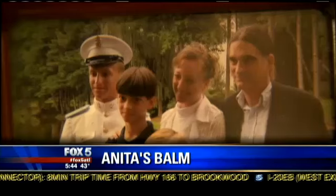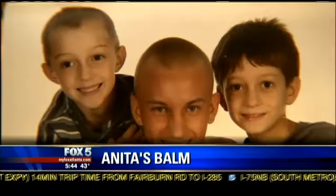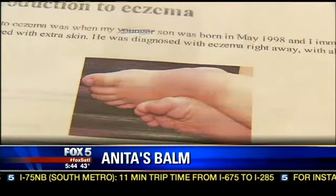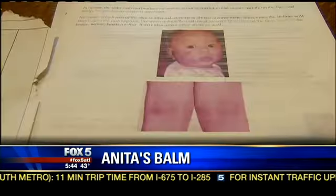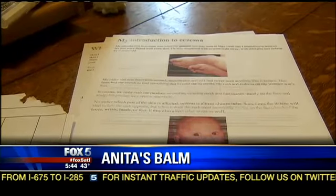Anita Red's middle son is now a teen, but she says she'll never forget the day he was born. He was born in her arms and his skin was flaying off of his lower body. Doctors told her it was an incurable genetic condition and said it was eczema — something she had no experience with. Eczema is a skin condition that causes symptoms like flaking, redness, itching, dryness, and in some extreme cases, bleeding.